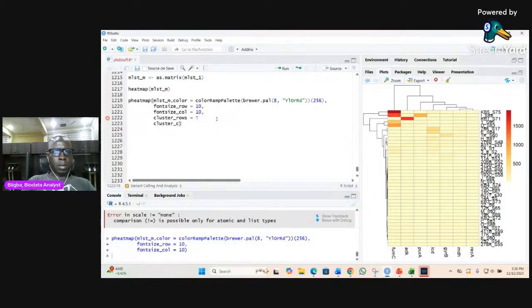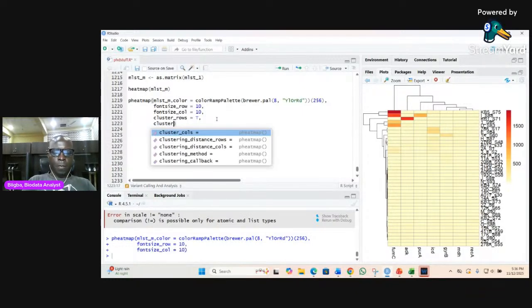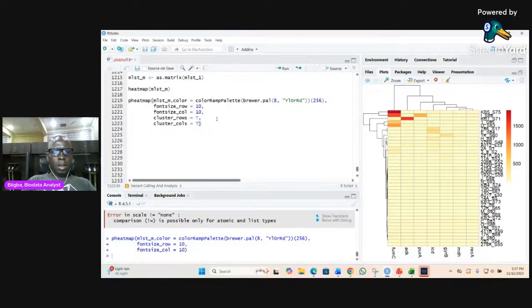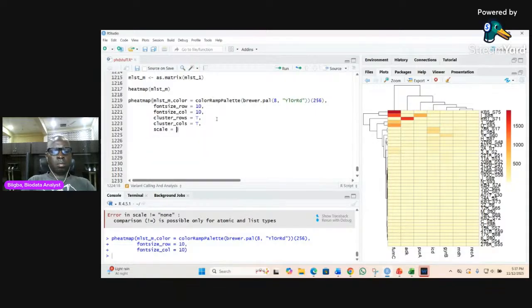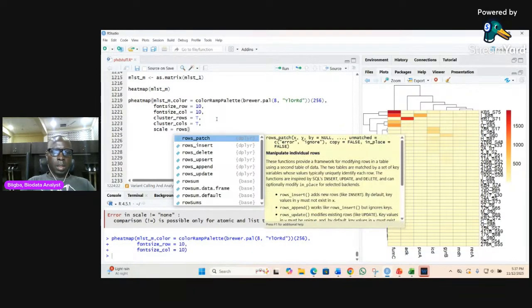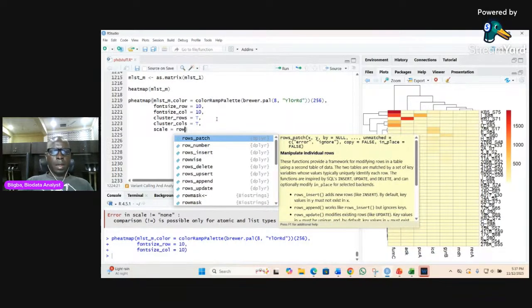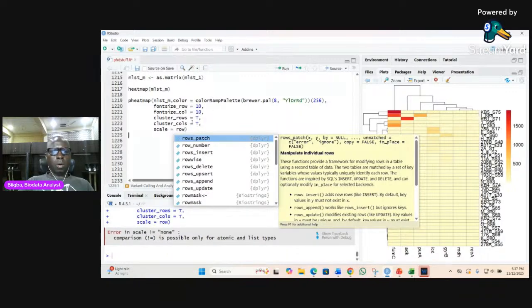Maybe the cluster is not worse, but because I've not added a comma over there. So we cluster on the column side and we say true, and then we can maybe add scale. The scale should be based on the rules, but I don't know if I've spelled the rules correctly, or rule, because I'm getting the rule wrongly.